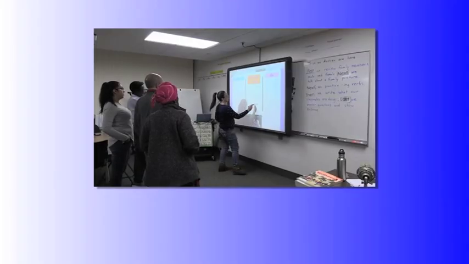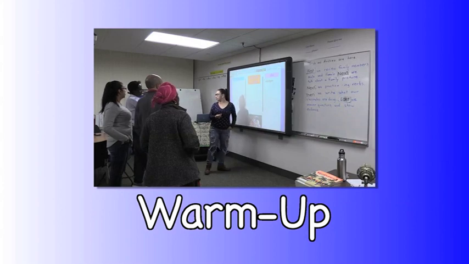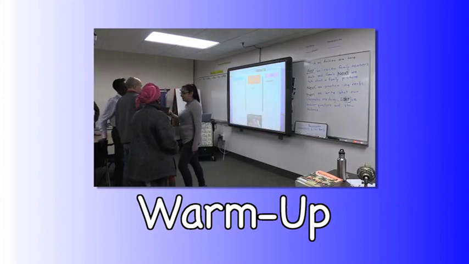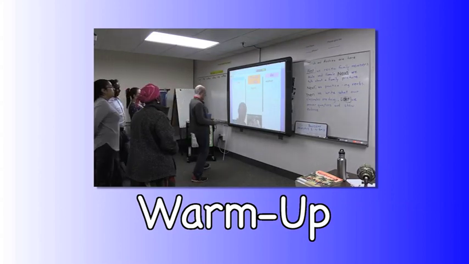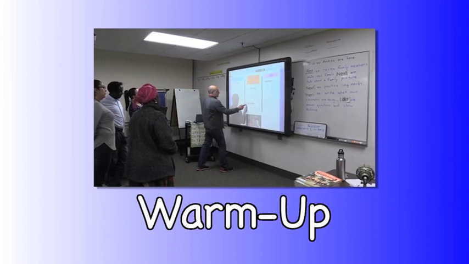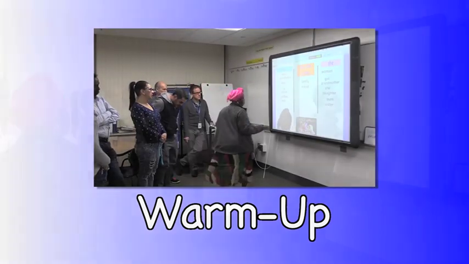At the start of every class, Dan asks a student to write the date on the mini whiteboard to use during their beginning of class routine, and leads the class in a warm-up activity that covers a topic from the previous lesson. In this warm-up activity, learners are using the smartboard to match family words such as mother, uncle, and parents with their corresponding pronouns. As students arrive for class, they join in the warm-up.